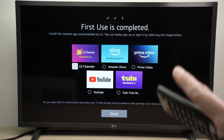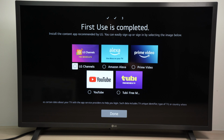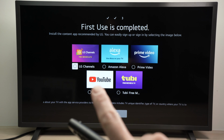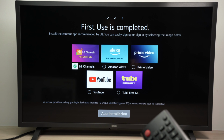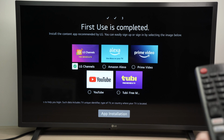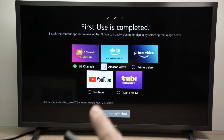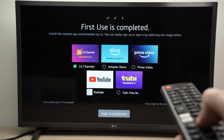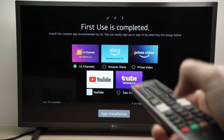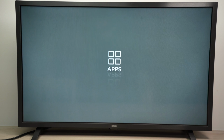Here they will propose to you to install a few apps if you want them. You have LG Channels, which are a bunch of internet channels that you get for free. So it's quite nice to have, especially if you do not have an antenna. It's like live TV, but on the internet for free. You have Alexa if you're ever using this service, Prime Video, Tubi, and YouTube. Obviously YouTube, most people will want it, so simply check it and select app installation.